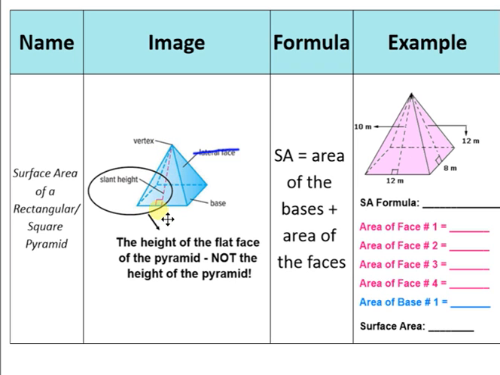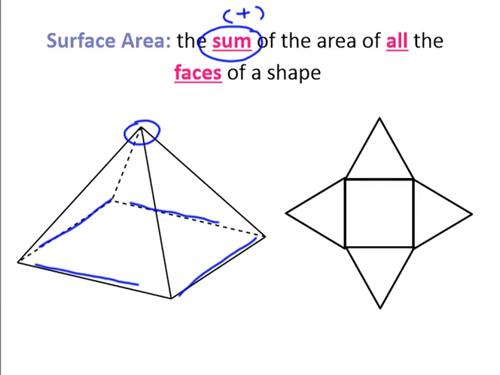Now this slant height here is very, very important, okay? So all along we've talked about not using the height that's slanted on a shape because height is not slanted, right? Well, now I need you to use something called the slant height. And the reason why, and I'm going to back up just a minute, is because we're finding the surface area of this shape. We are not figuring out the volume. So I'm not asking you to fill up this shape and see how much can fit inside. I'm asking you to find how much can fit on the surface.